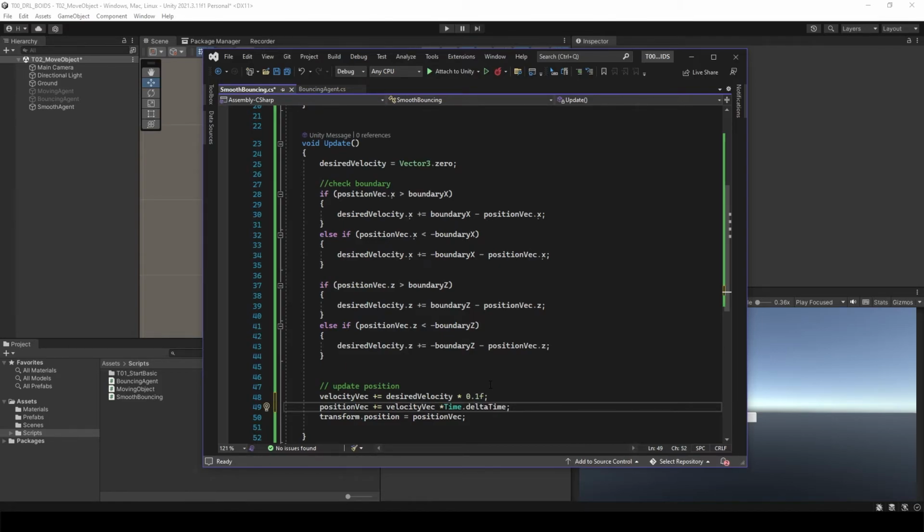Time.deltaTime is the time between frame to frame. If you think about the hardware, if you play this game on good hardware, the frame rate per second is very high. And if you play on bad hardware, the frame rate per second is going to be very low, which means the speed of the game is going to be different on every laptop or desktop. Time.deltaTime is just for that, so it's kind of making the speed consistent on every hardware.